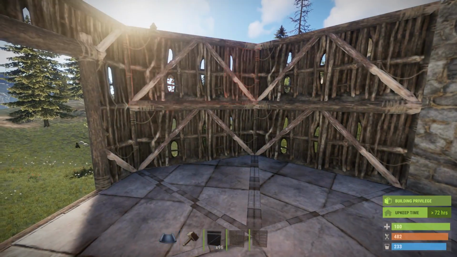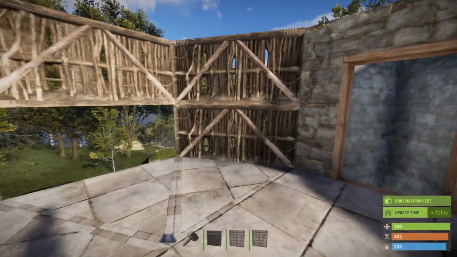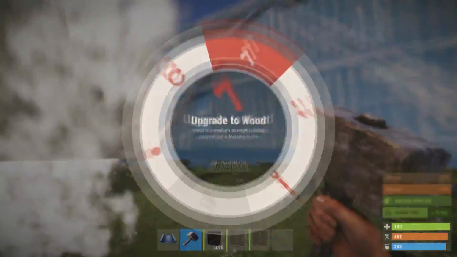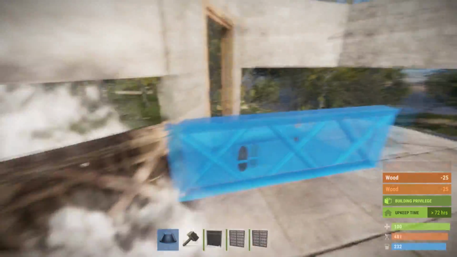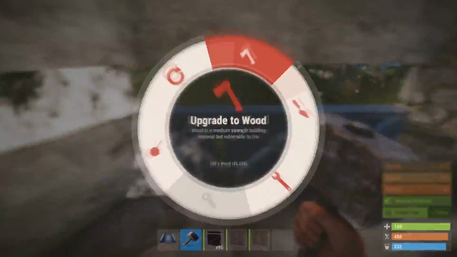Next break the bottom half of the wall for the half walls, like so, and do that for every side. Then you're gonna upgrade everything to stone. Then underneath the top half wall, you're going to place low walls like so, and then you'll form the bunker. The rest of this floor is pretty self-explanatory, so I'm going to speed through this.